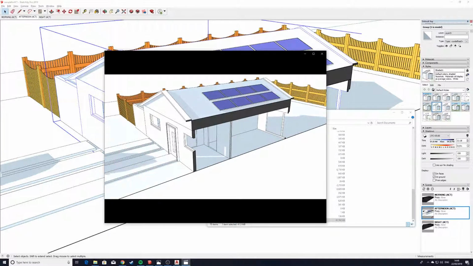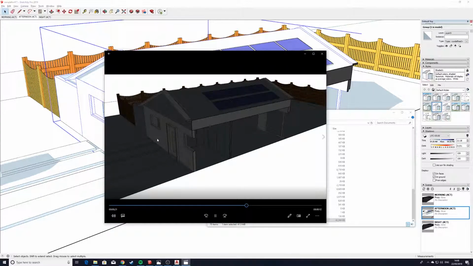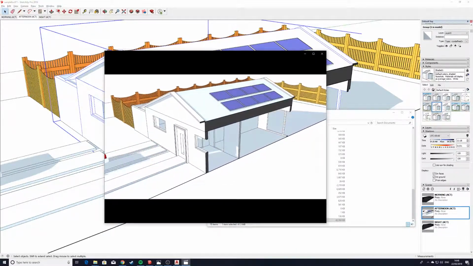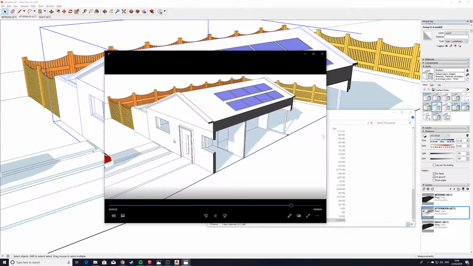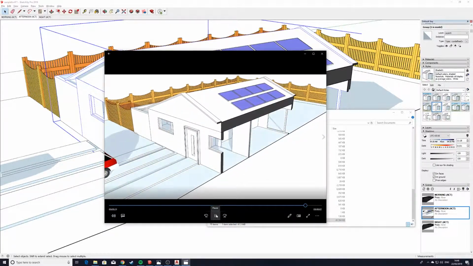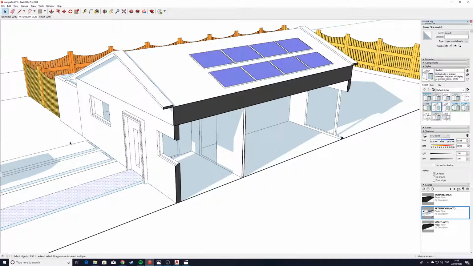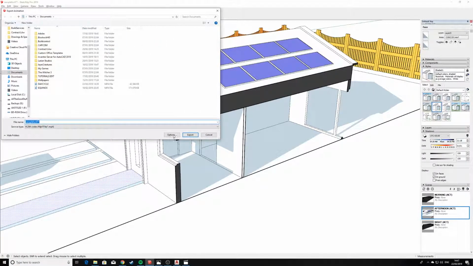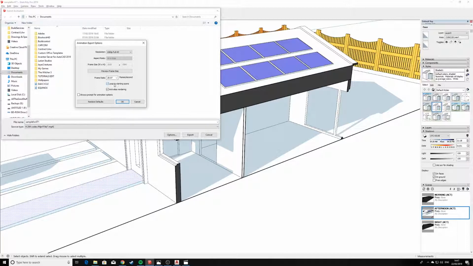A problem we had when doing this is if you wait a second when the animation is supposed to stop, it doesn't stop, and then it rewinds itself, which is something you might run into. I ran into it a lot, and I forgot to change it for this one, but we'll show you it now. When you're exporting your animation, if we do that step again, we go File, Export, Animation, Video, and then you go into Options, you'll see this little checkbox here, Loop to starting scene. You need to remove that, and then it won't do that thing where at the end it rewinds back through.